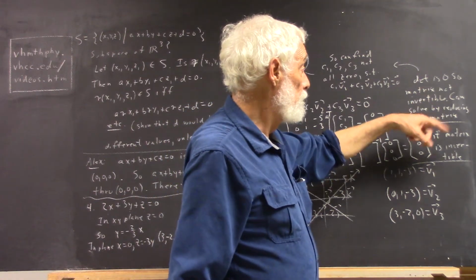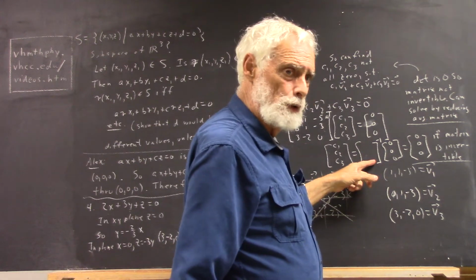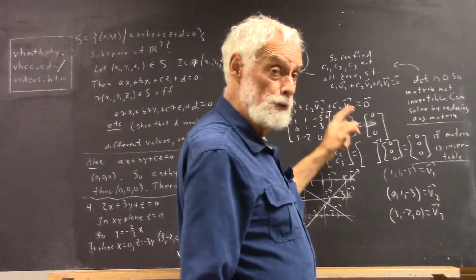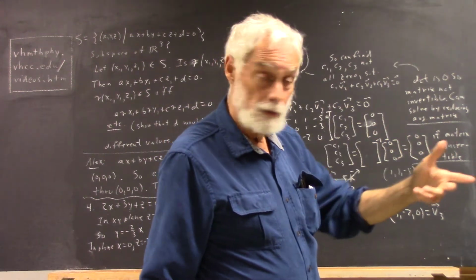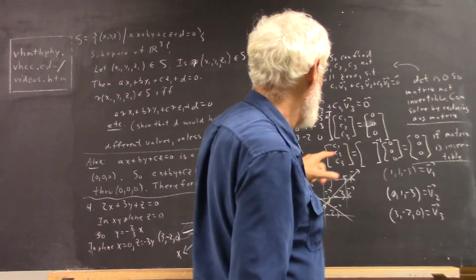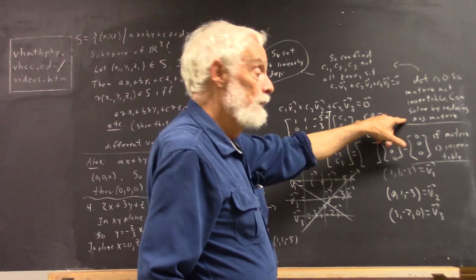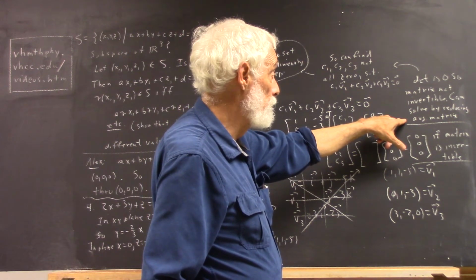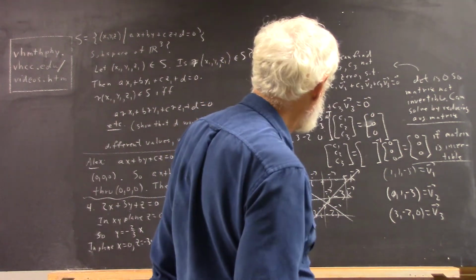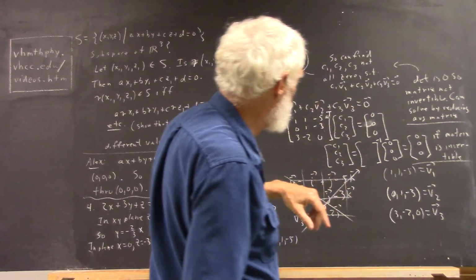So the determinant is 0, so the matrix is not invertible. So that means that we're going to be able to find C1, C2, and C3, not all 0, but make the sum 0. And we can solve then this matrix equation by reducing the auxiliary matrix, or the augmented matrix. Auxiliary doesn't have a G in it, does it? Sorry, it's getting late. Okay.